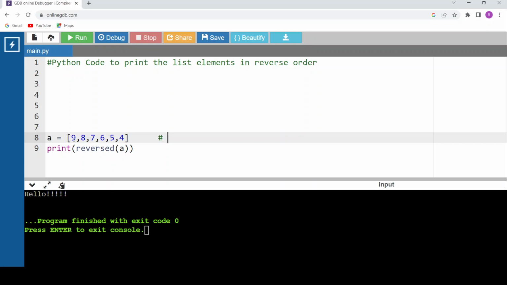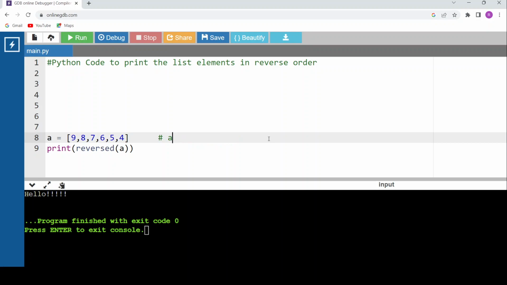So what I'll do, first I'll take A of 0 and I'll swap it with A of 5. So the resultant will be, first I'm swapping the first element with the last element, that will be 4 and 9. Got it? Then I'll take second element with the last second element. So you'll get 5 and 8. I'm swapping like this. Then I'll take the next element, third element with the last third element. So that will be 6 and 7. You got it? This is how I'm going to swap.